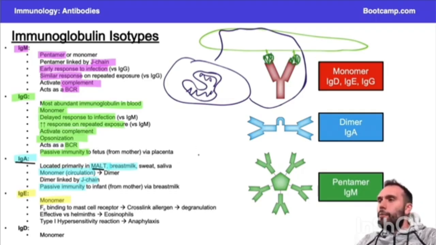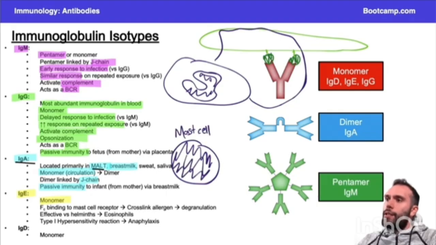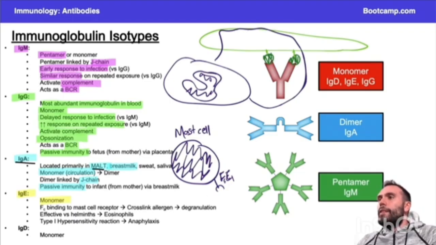a lot of the histamine, proteases, leukotrienes. So let's just say that I have some mast cell here. Okay, so we're just going to call this a mast cell. Here's my mast cell, and this mast cell will have on its surface a specific type of receptor. We're just going to call it Fc epsilon 1. It's not super important to know the exact name of all of these, but the point is that this receptor, like it says, will bind to the Fc portion of antibodies.